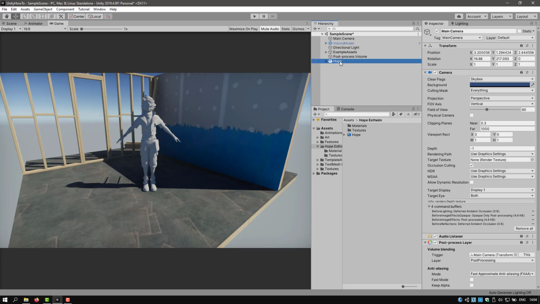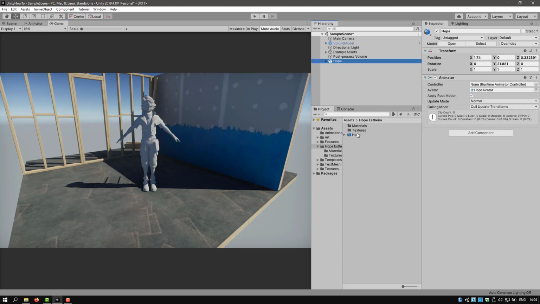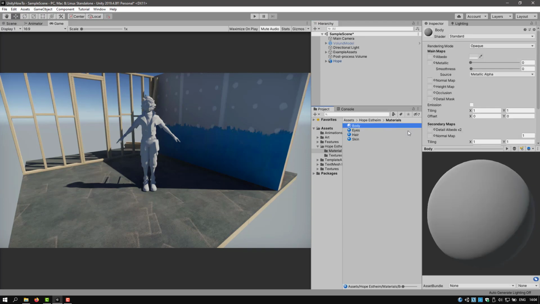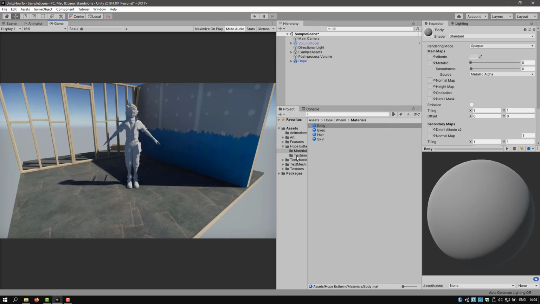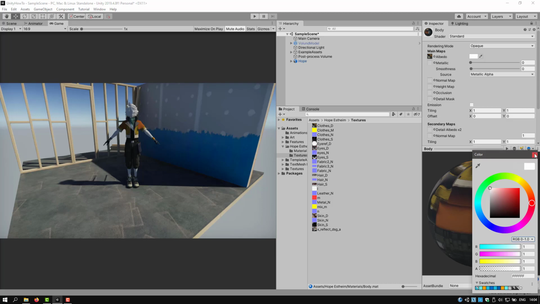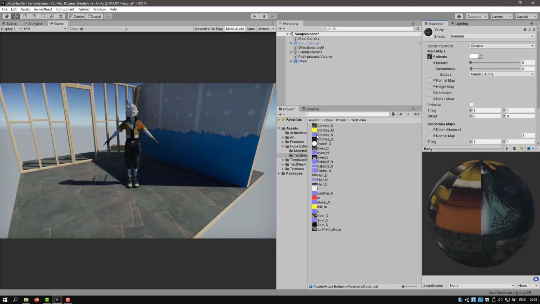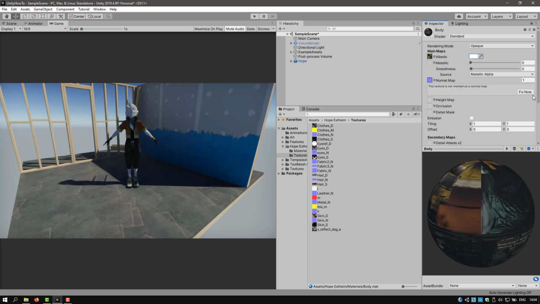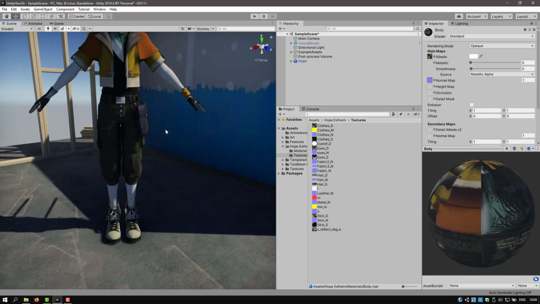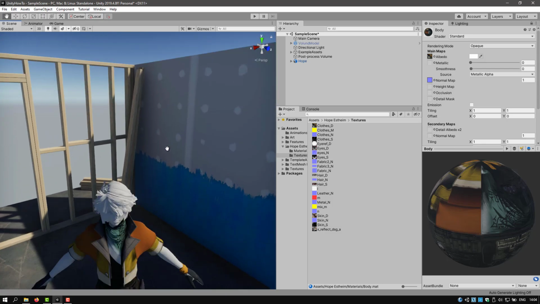From here we need to assign the textures to the materials. So we have body. Let's go to our textures and assign the clothes. Let's change to white color in the albedo. We have the normal map. Click on fix, and it's already looking pretty good, as you can see.